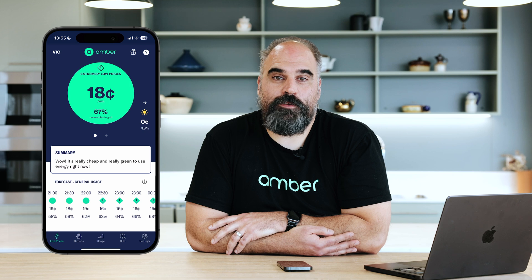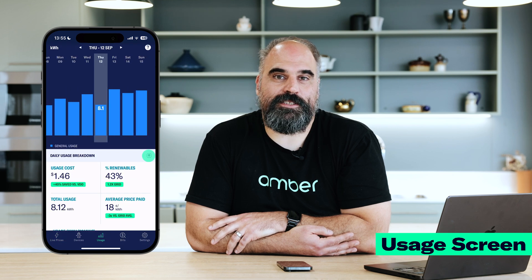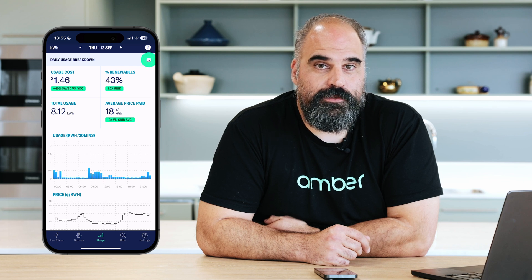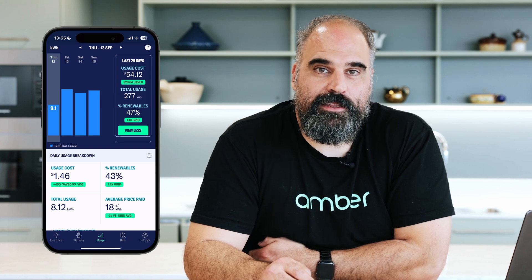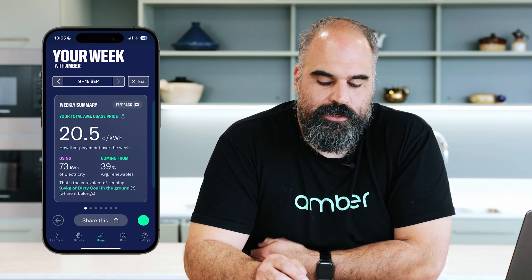The Amber app gives you an overview of your daily and weekly energy costs and gives you a view of where you can save. On this screen you can see a summary of your house's usage for the last 30 days. This usage is what you get billed on. There's a handy 30-day summary that will tell you exactly how much you've spent in the last 30 days, and you can also view the Your Week with Amber report which will tell you some interesting statistics about how you're performing against other people in the market.